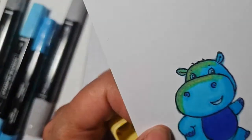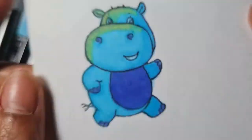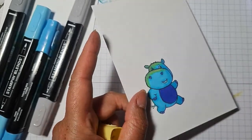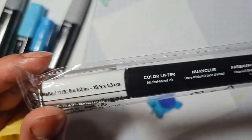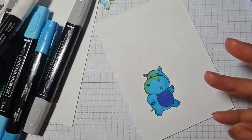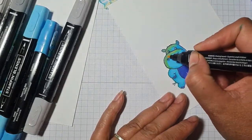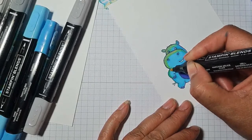Can you see what's sort of happening? Because yellow is so much lighter, it pushes that blue through the paper. So if you see the back, you can see where the yellow is pushing the ink through. Right, so this is exactly why I call the white ink that we do, it's not actually white, the white topped colour lifter. This is why I describe the colour lifter as a colour pusher rather than a colour lifter, because that's what I believe is actually happening in terms of the science. It's pushing the lighter alcohol pens. I've got, I guess, more alcohol than pigment, and all they're doing is pushing through as well as leaving a bit of the yellow.